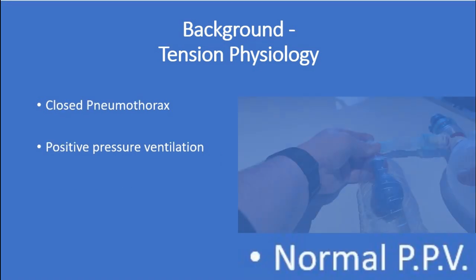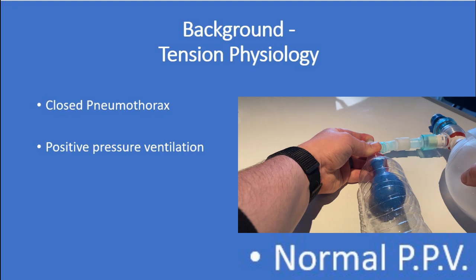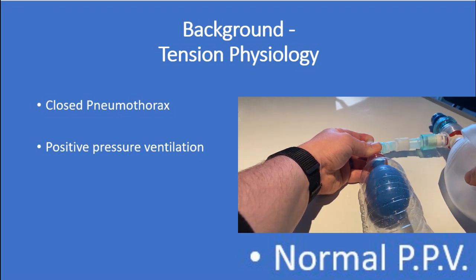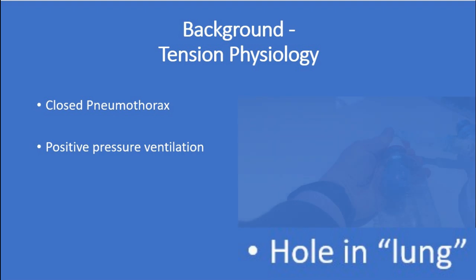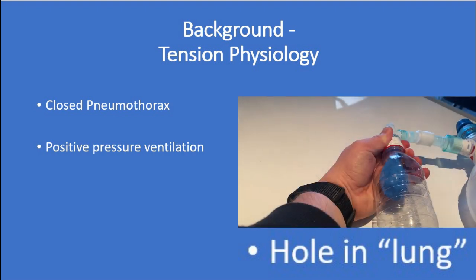For the closed pneumothorax, it is due to damage to the lung parenchyma that results in increasing air within the pleural space. This lung damage could come from fractured ribs that penetrate the lung parenchyma and allow air to escape out of the lungs and into the pleural space with each breath.